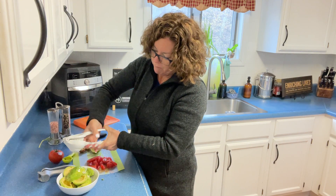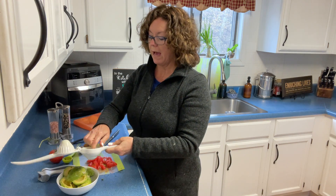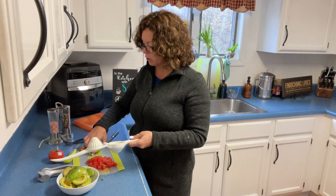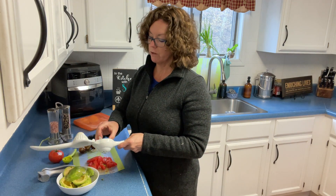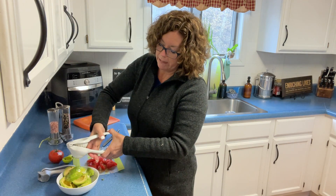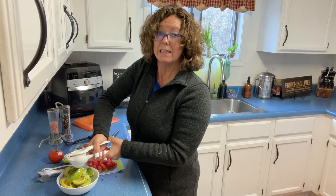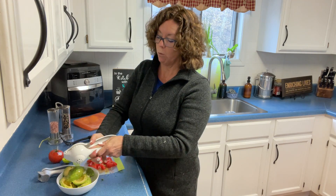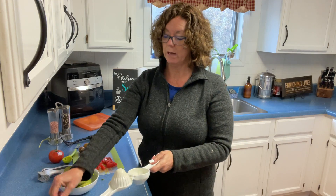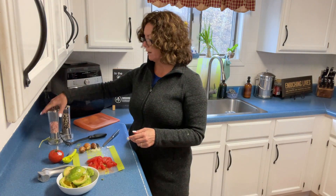The juice is going to keep the avocado from turning brown. You've probably heard that you should add your pits into your guacamole to help prevent browning. If you're not serving your guacamole right away, you can either put some saran wrap directly on it and push it until it touches the surface, or add a little layer of water. Water will also help keep the air from getting to it, which is what oxidizes the avocados.